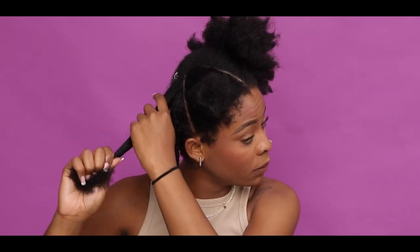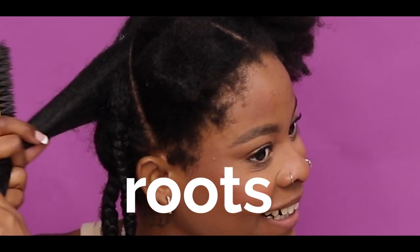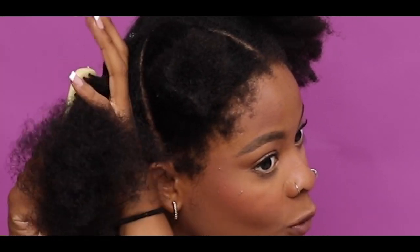So my hair kind of gets, I don't know what it is, but the middle of my hair seems to be the thickest part of my hair. And that's when I learned this brush technique. This is how I used to get our bobos and our hair ties so smooth. You have to brush the root. That's how you do it. You gotta brush the root. Always brush the root. Rule 101.